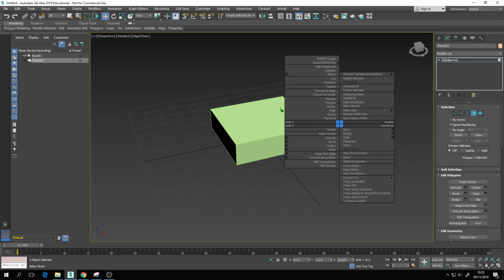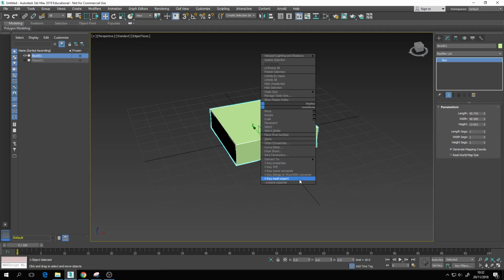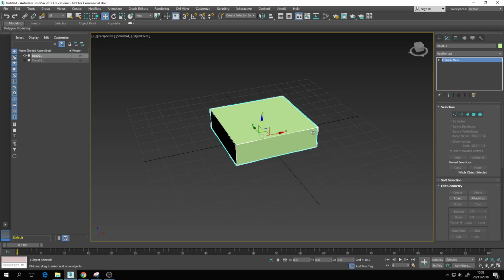That's odd. Box. That's better. Need to convert this to an editable poly. Okay.